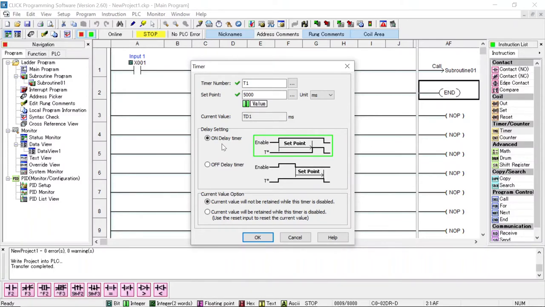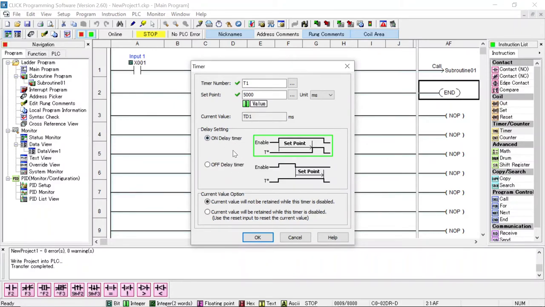An on delay example would be, say we have a car that's pulled up to a red light and the sensor detects the car. We want to wait maybe 30 seconds before we tell the light system to change and begin another cycle to change from a red light to a green light, for example. And an off delay example would be the car was there, the light turned green, and now the car left. So you want to wait 30 seconds before the light starts to go yellow and red. That would be the difference between an on delay and an off delay.